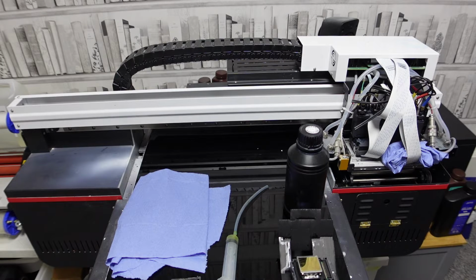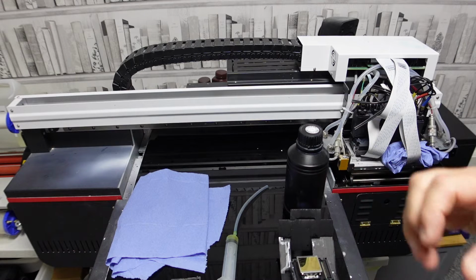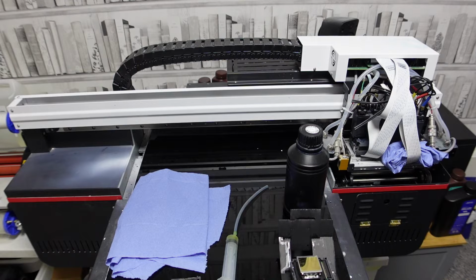Now, a lot are very similar because I've noticed that even other brands use similar motherboards and stuff. So, take this as an overall thing. Do follow your manufacturer's guide as well though, because if they're offering a warranty, you don't want to do something outside of it. This is just how I deal with it, and I'm not one of these that print all the time, so I've had to make sure that I can combat blockages.